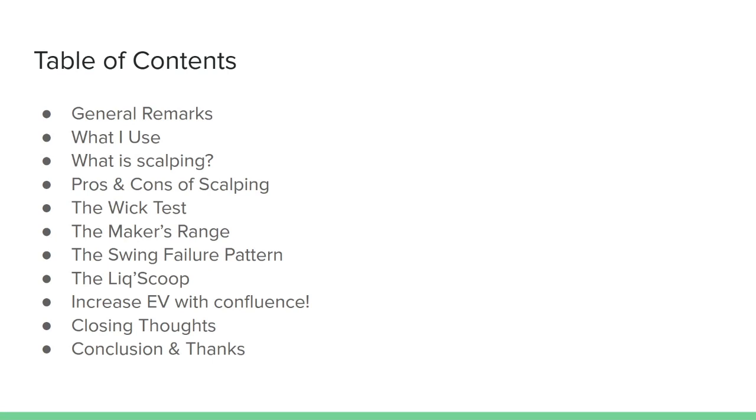The first three that we can see here are all fundamentally price action based. The last one requires some order flow understanding, but of course we'll talk about the necessary pieces of knowledge when we get to discussing that setup. Towards the end of this lecture, we will discuss how to increase EV with confluence, something that I realistically want to make a whole video about, but this to me is the key for being successful in this business. Then we will wrap up, of course, with some closing thoughts and a conclusion.